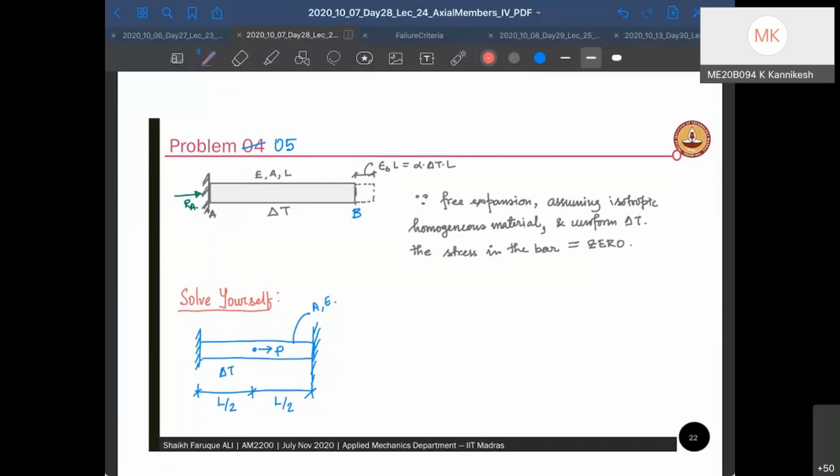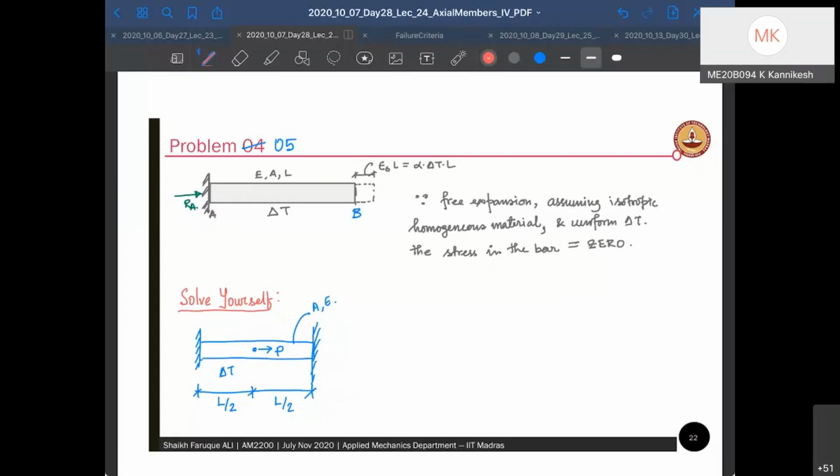Yeah, I got your question. You mean that the extension will be on both sides. Why did I take only RB? Yes, true. So what will happen is the rod will expand on both sides, but the total expansion will remain the same, right? So I am giving the total expansion to one side only, not to the other side. The force will come out to be the same.